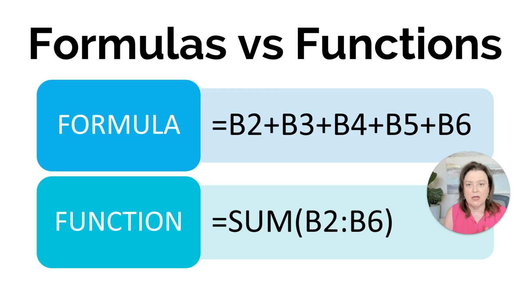It starts with an equal sign. It's got cell reference numbers. It's got math operators like plus, and all of that can be used in whatever combination you need. Now, there are many, many, many named functions, like the sum function. The sum is adding up all the numbers within a range. And so there you see B2 colon B6. That means the exact same thing as the formula written above. It starts with B2, it goes through B6. So those two things are doing the exact same thing.